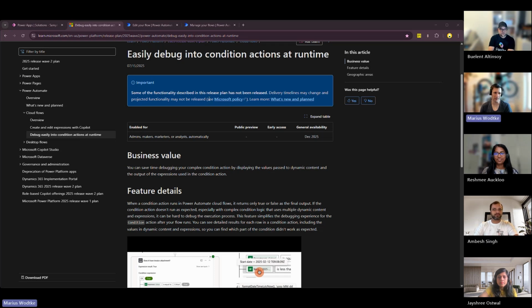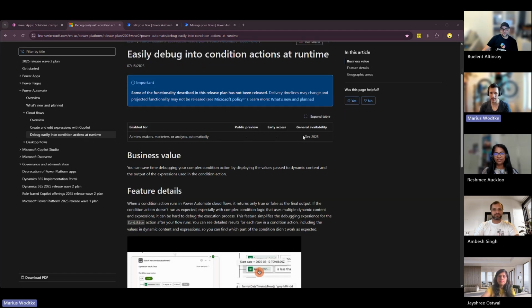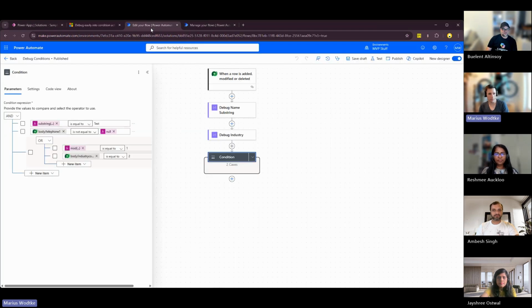Yeah, I've also picked some of the release wave features here. This one is announced for December, so it's obviously not prior. Maybe it shifts towards the beginning of next year, because you can never know, but it's coming in December. Before we take a look at this feature, which I only have a picture of currently, let's take a look at the current behavior.